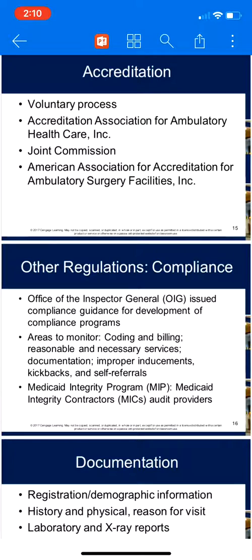And if we move over to the bottom of page 80, or toward the top of page 80, another program that targets fraud and abuse is the Medicaid Integrity Program, or MIP. This is a state and federal government initiative to identify fraud and abuse in the Medicaid program. Under this program, Medicaid Integrity Contractors, or MICs, audit Medicaid providers to identify overpayments and to decrease inappropriate Medicaid claims.